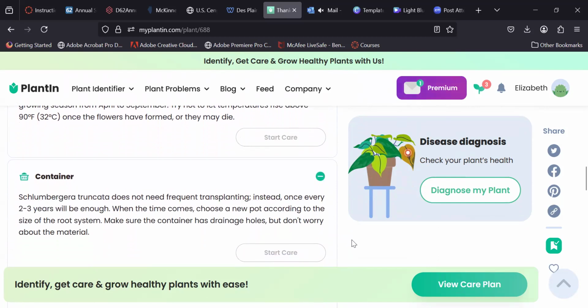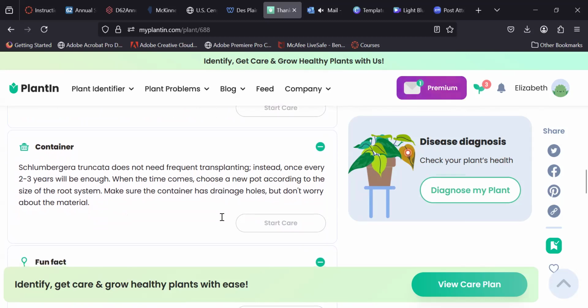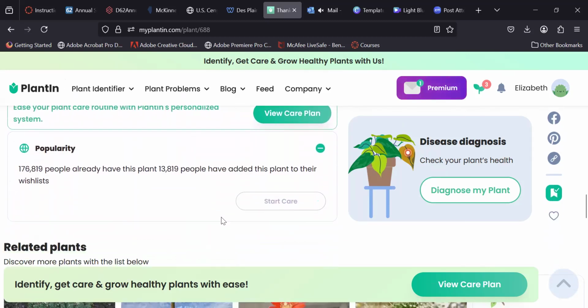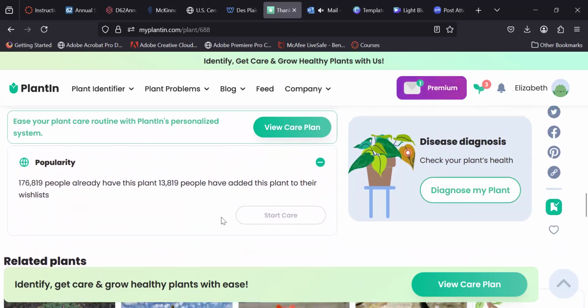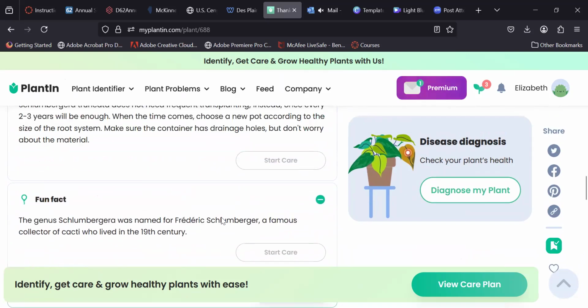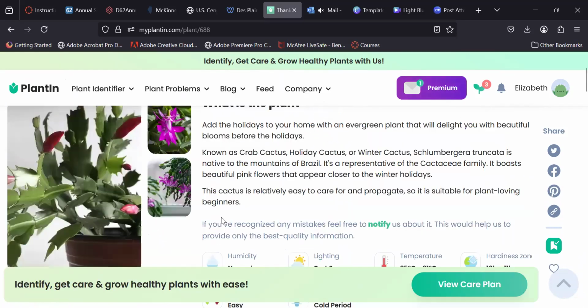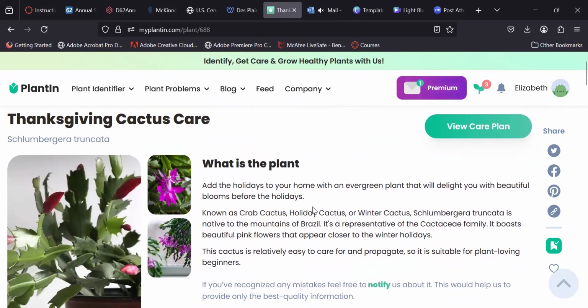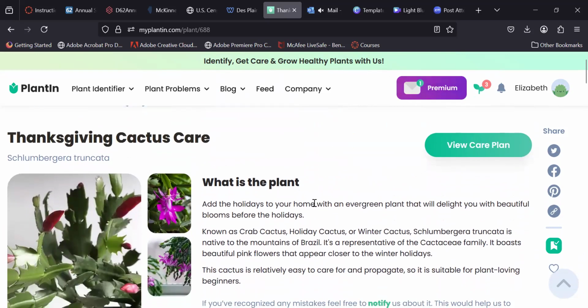And it also, right over here, as I think I mentioned before, has a diagnose my plant feature, and you can just hit that button and it will tell you if there is anything going on. It tells you right away, it says this plant is not in good shape. And that's actually very helpful to people who don't always know, like, why is my plant so droopy? That is a very helpful feature.